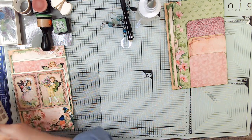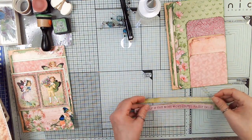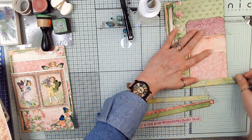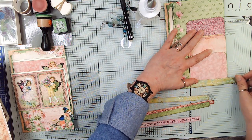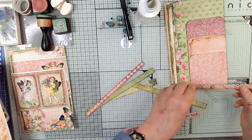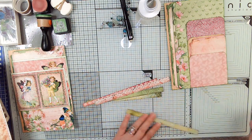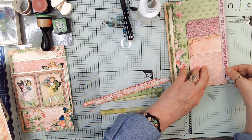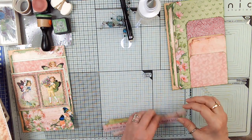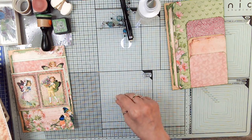Let's see. Oh, we've got these borders. I don't like that one. Don't like that one. I don't think, yeah, we'll use this on one of the coffee dyed pages. Okay, so vetoed those. I'm not sure I'm going to use them at all, actually. May use something else that I have. Let's see.